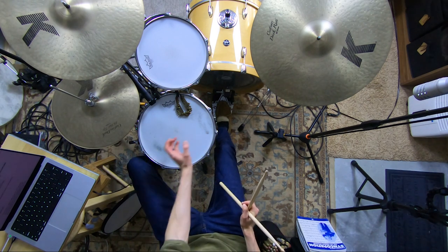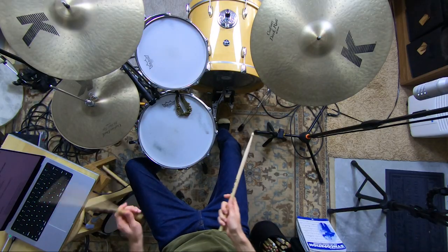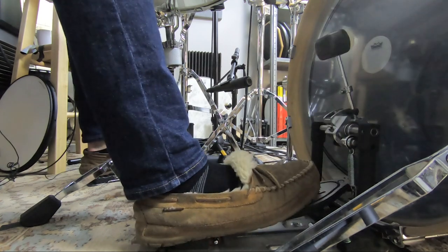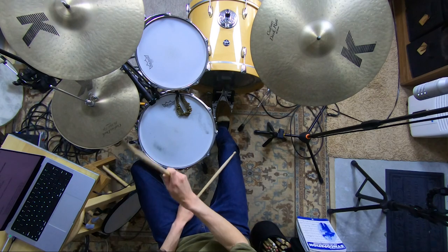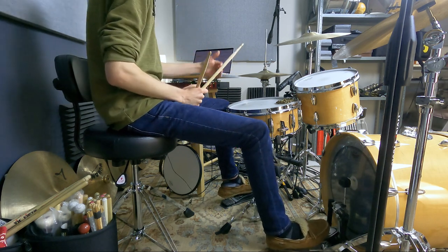Now let's continue removing notes and do shifting kick pairs — groupings of two on the kick, same kind of thing: starting on the beats (1-e, 2-e), then starting on the e's, the ands, and the uhs — four different variations — again with just eighth notes on the right hand. Do this at 65 to 75 beats a minute. Practice each variation, focusing on getting locked in as you continue pushing the tempo up to 75 beats a minute.